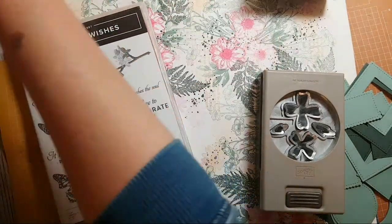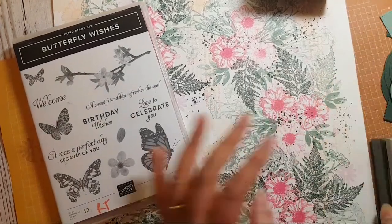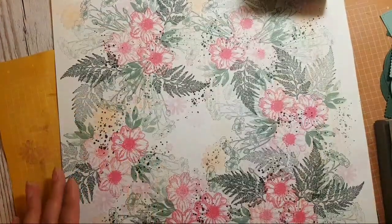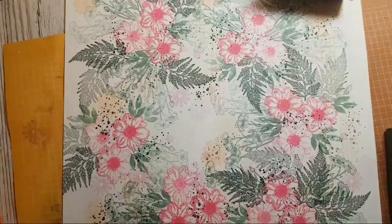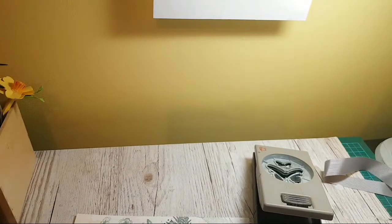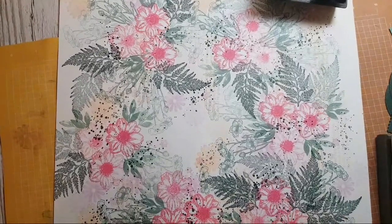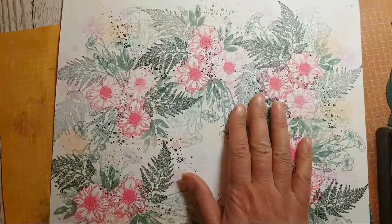I think I'm going to cut this piece up that we did the other day. So I had a little play with some new product and made this sort of a wreath. Oh, sorry about this. Hold on, I'll just get this right. There we go. Yeah, sort of wreath. Now, let's have a look at this because I did stamp it.